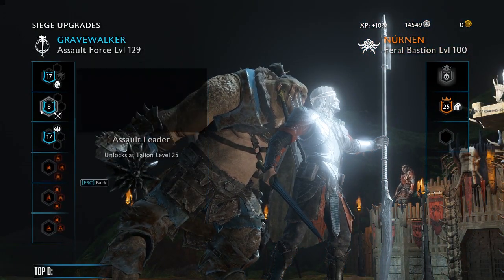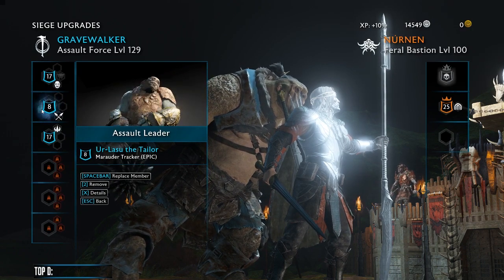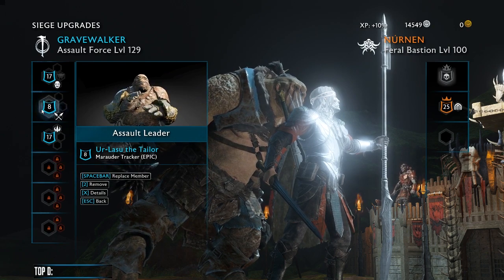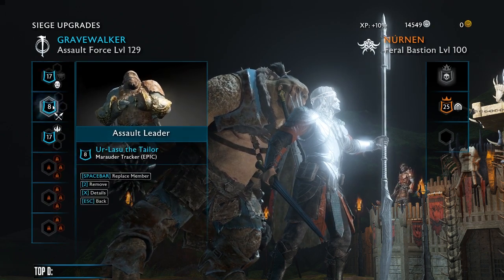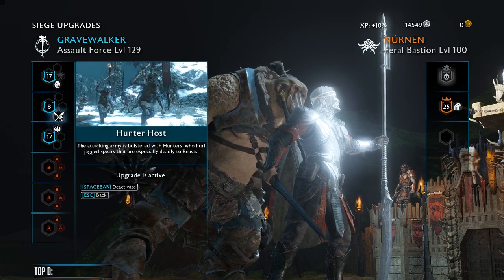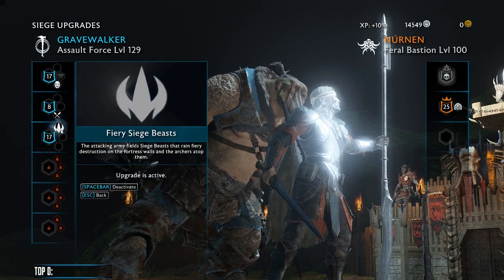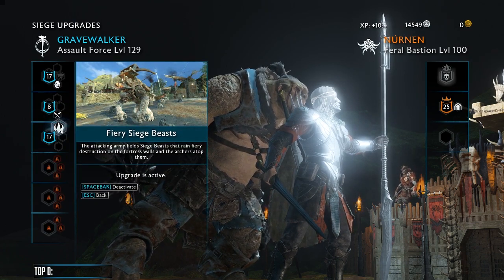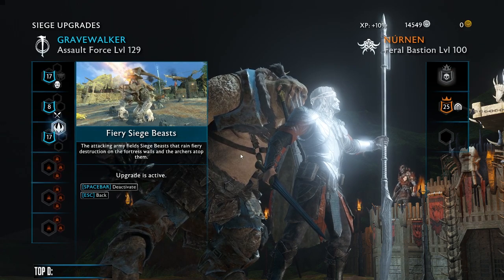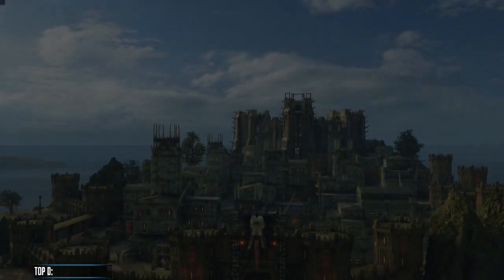It's an escort mission for Soft and Supple. You know he's going to die, right? You're aware of that. So we're bringing the Ologhai to break the wall. We're bringing Hunter's Hosts to go in there and lob tons of spears at them. Good for range and melee. And then we're bringing the Fiery Siege Beasts to deal with their ranges themselves. Here we go, guys. Let's start this mission. Oh, God, Soft and Supple is so gonna die, dude. My precious son.